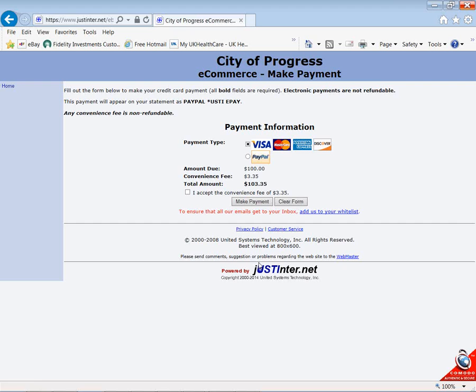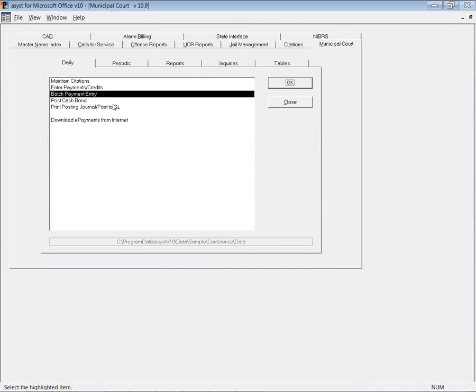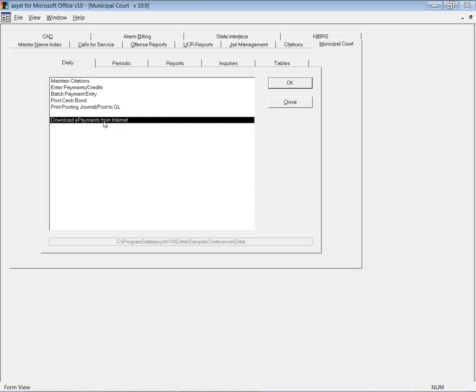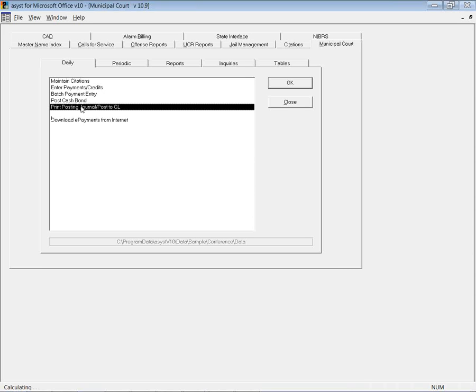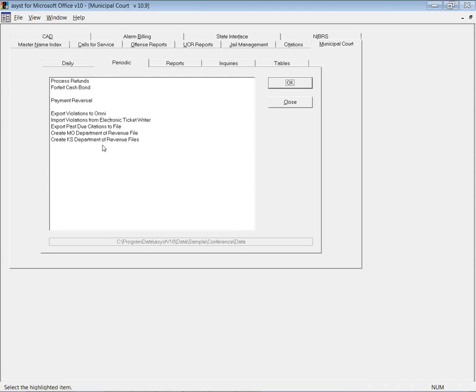And the timing is, what you'll do in the software is you'll simply run this process, and it goes up to the internet, checks your mail, and posts the payments. So if I post, let's say, $1,000 today, tomorrow I'm going to have a direct deposit that's going to equal that batch of payments. So the timing is the next day, and it's completely integrated. So that's what you might do under daily. Now, if you notice, we do have a report to post those payments to the general ledger. So once again, if you've got our general ledger, it sends that over, or it's a report so that you can do journal entries.